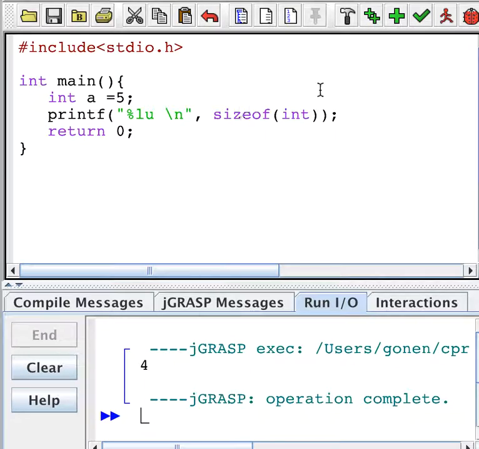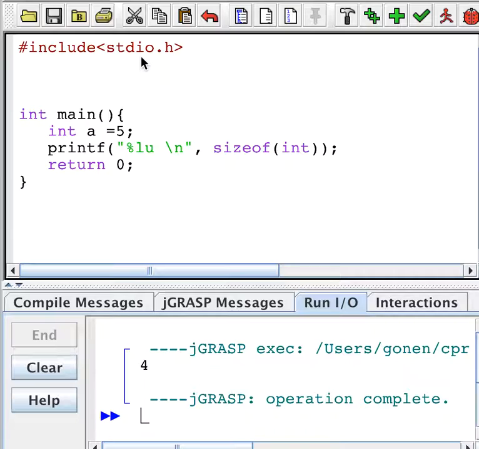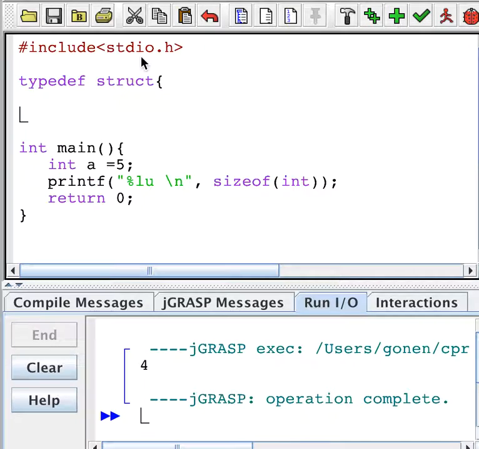Now let's use this with a struct. Let me use typedef and then struct. Let's say this will be for the cat type, and let's say we have just h for the cat.